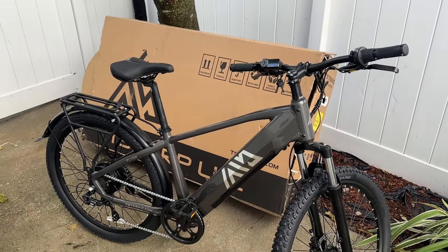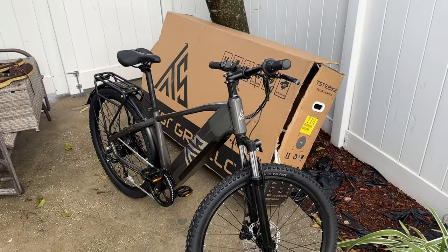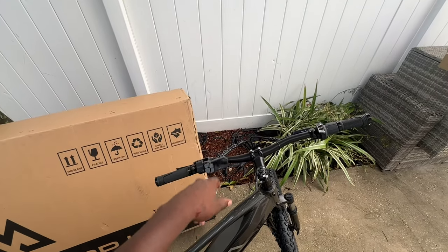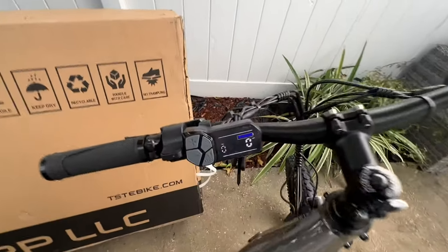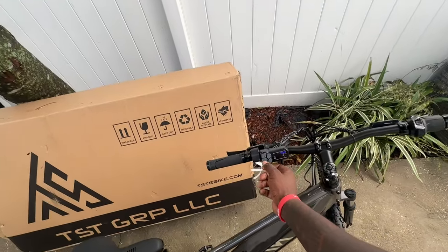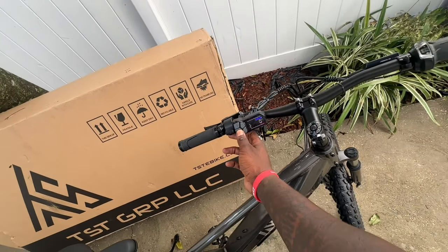Alright guys, we got my new e-bike build. It is a TST e-bike 27.5. And guys, the main thing I like about this new e-bike unboxing, I've gotten 3 e-bikes sent to me, right? This is the first e-bike that I've got that came with a fully charged battery. That is so cool, like, to go get my hair cut because it's already fully charged. It has 1, 2, 3, 4, 5 modes, same like the other ones.